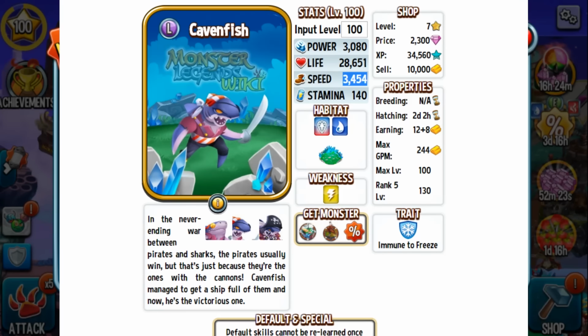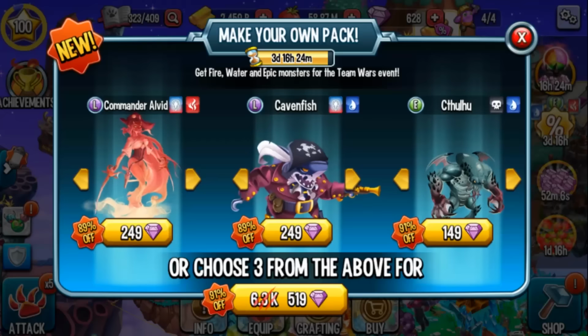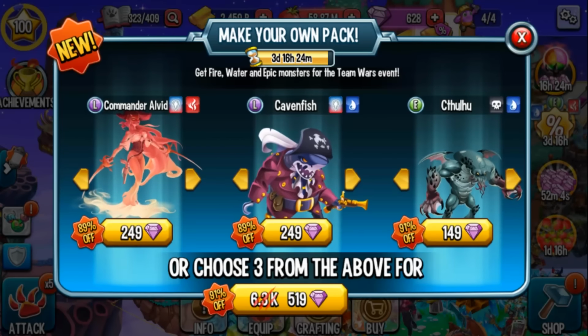But Cabin Fish having AoE stun, that's going to make him incredibly usable. So definitely do yourself a favor and pick up Cabin Fish. And the final monster available to purchase for 249 gems is Varna.